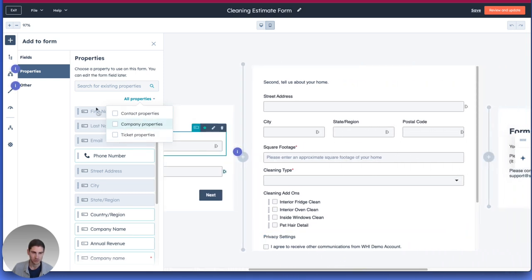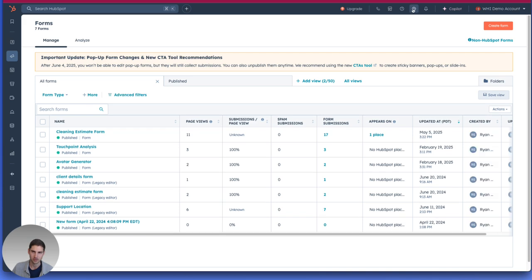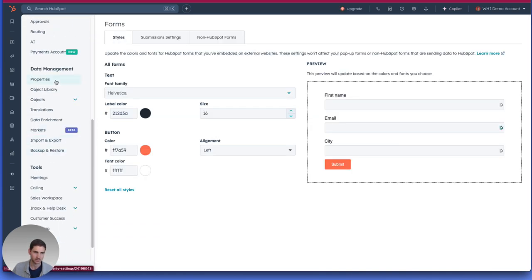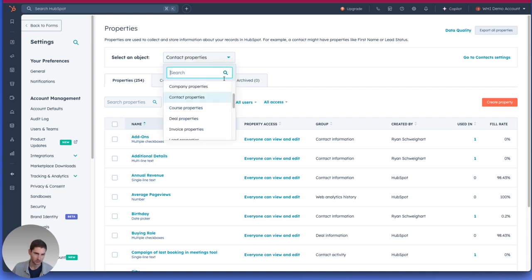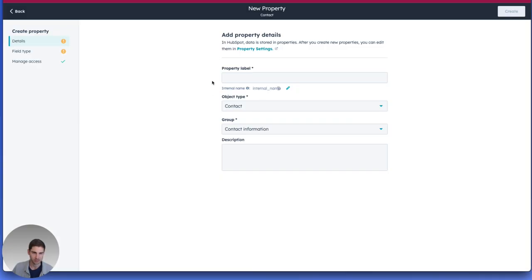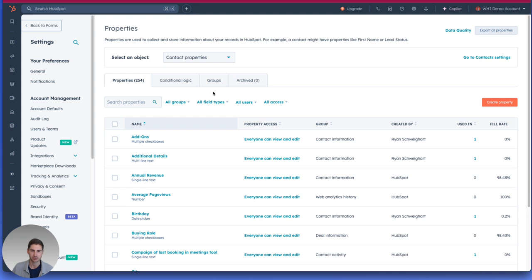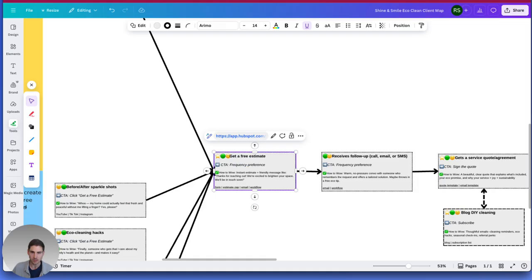If you do need to create properties, you'll just hop out of the form, go to settings, scroll down on the left, properties. You're going to be on contact properties by default whenever you navigate here, and create your property, go through the steps in the form. There's lots of resources about property types and how to create them. Depending on which one you selected, you can set up rules that either prevent or force certain formatting and stuff within the responses. So definitely keep an eye out for the customization and capabilities there. But as far as the form itself, that's pretty much it.